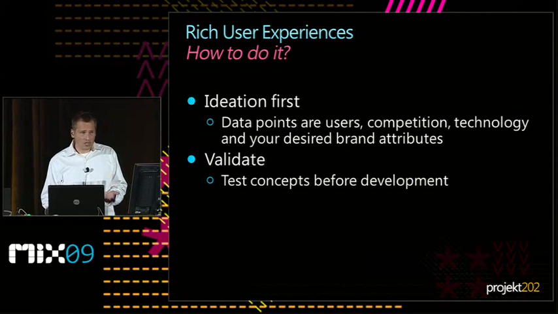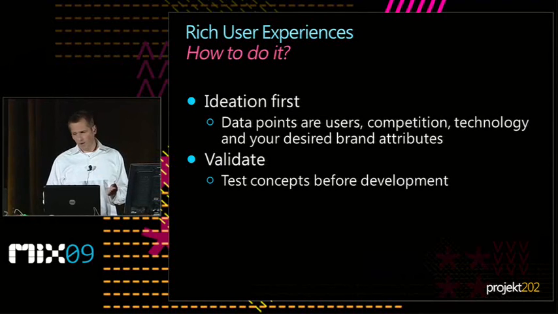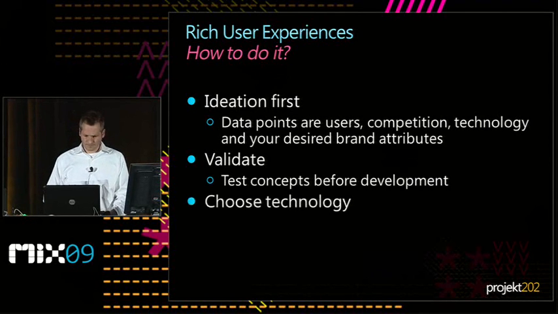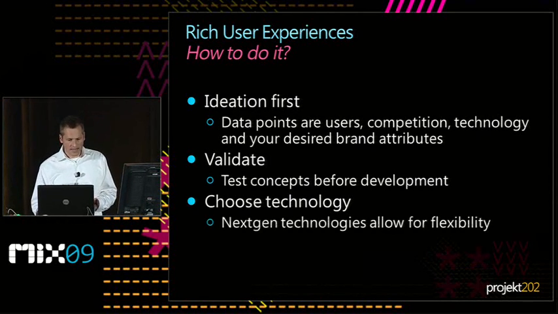And if only to inform the design that was just established, to make sure that when it gets delivered, it is robust right out of the box. Then, once you have the user experience established that you want to build, choose the technology. And the good thing is, and you may have seen that here coming to MIX, next generation technologies allow for great flexibility when it comes to building those rich user experiences.